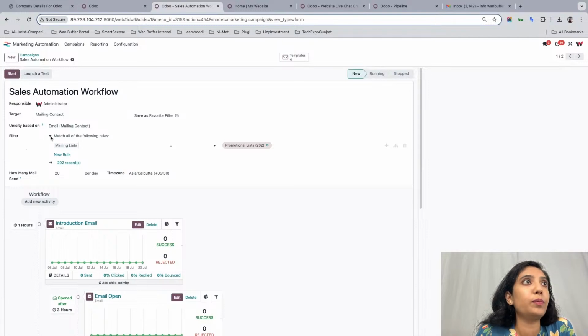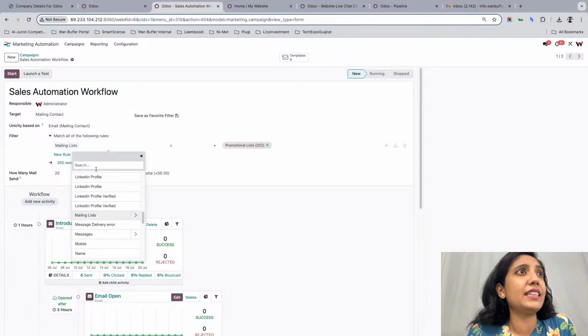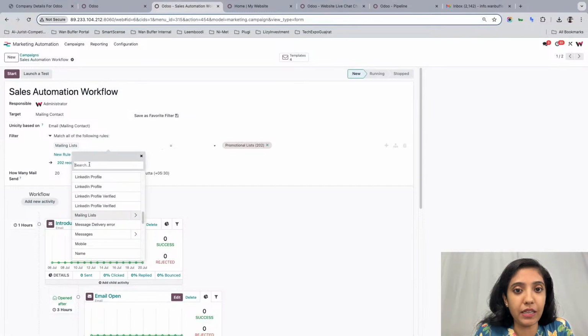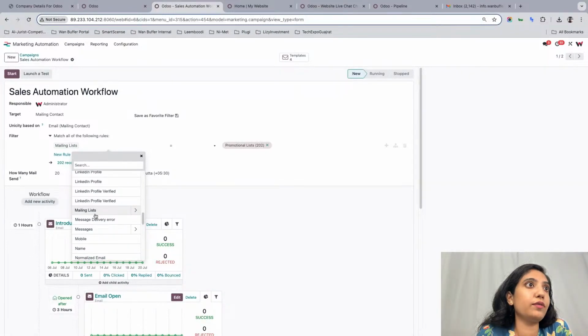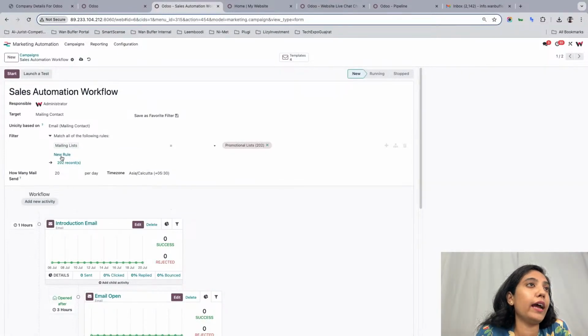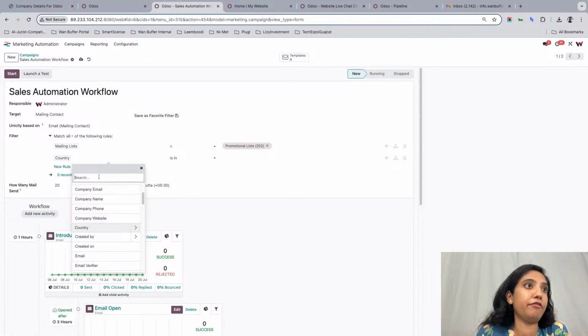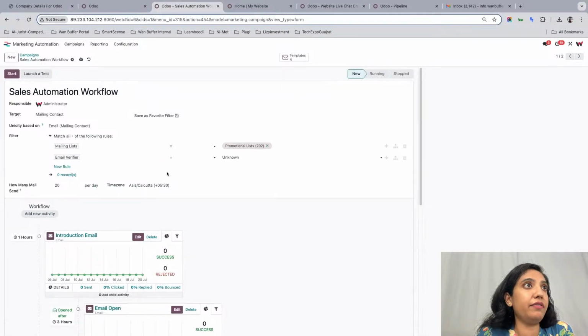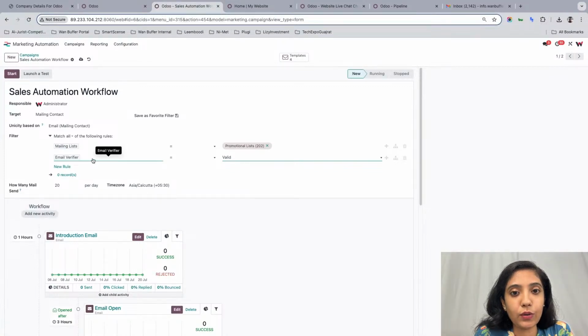Now we have an option here for filters. This filter will help you target the audience you want to send an email to specifically. You will get an option for mailing list, names, companies, and many more. Here we will add one option called the verifier. The email verifier will send emails which are verified and valid, so you can reach the right customer.